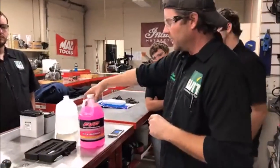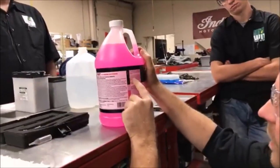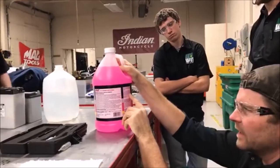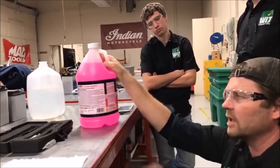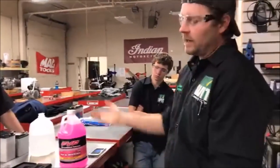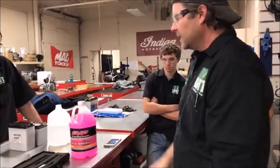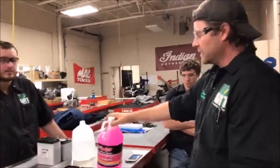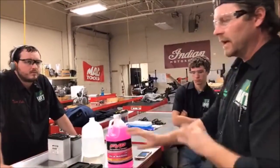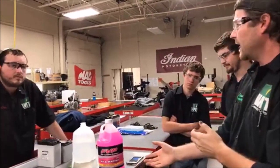Bruce said he handles calls like this quite a bit, and he said: if you read the bottle, there's actually a warning right on there. It says this marine antifreeze is formulated to guarantee burst protection to minus 50 degrees when used at full strength — so undiluted. It says it will become solid at low temperatures but will not burst the system if used at full strength. The formula is meant to let it freeze, but it just won't let it expand enough to burst the pipe, all the way up to 50 below zero. We don't have a way to test that, so we're going to have to trust Bruce a little.